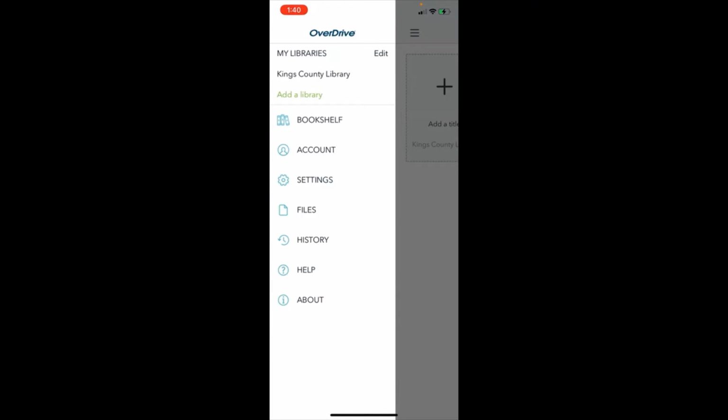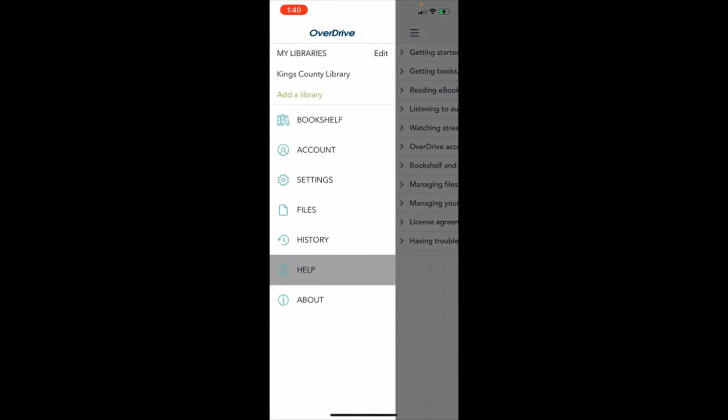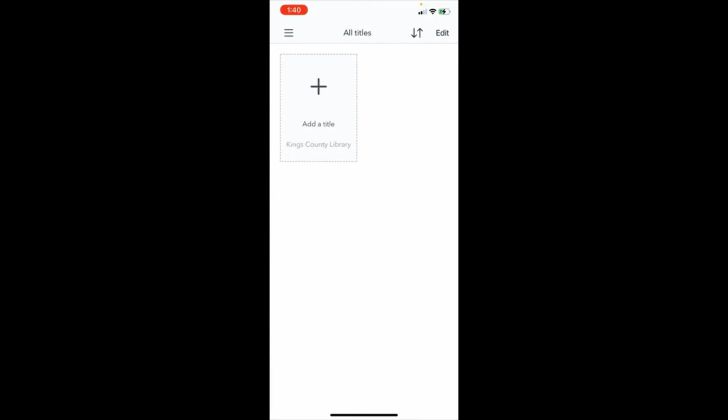Files, which will be where all of our downloaded files for ebooks or audiobooks that we check out will go. History, help, and about. So now I'm going to click bookshelf again and then go to add a title.